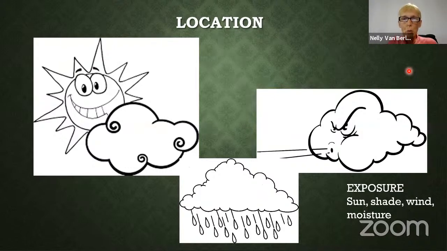Think about what exposure you have. Is it in the sun? Is it full sun all day? Is it shady under trees? Are you trying to garden on the north side of a building, a tall building that's going to have a big shadow? Is it going to be windblown or is it sheltered?